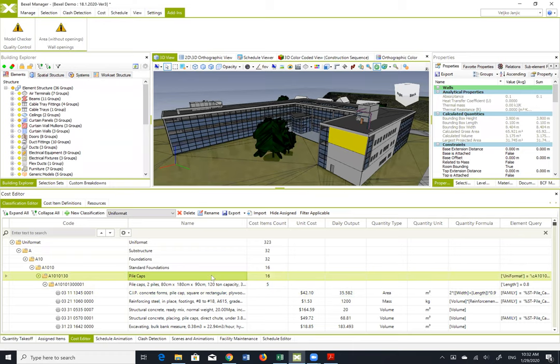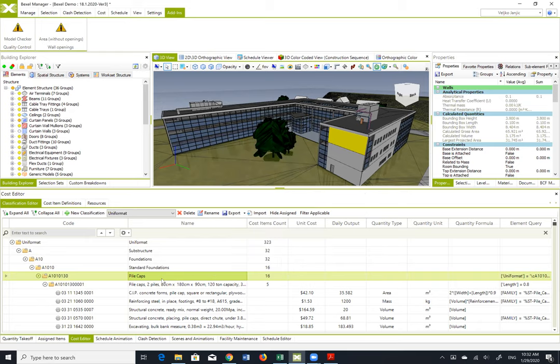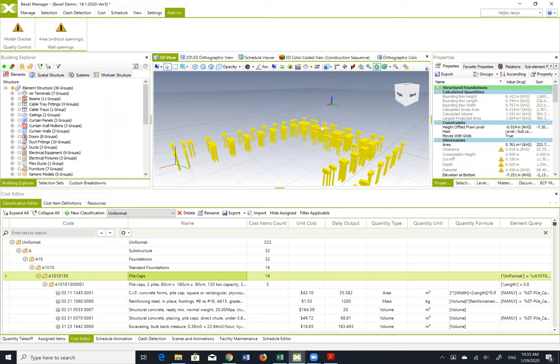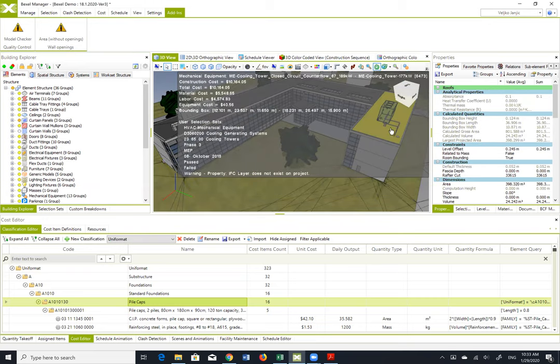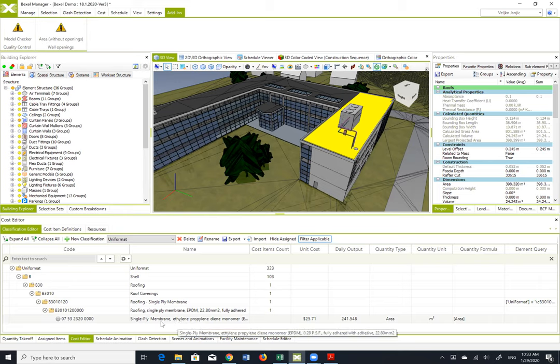And when you have this in Vexel Manager, these could be existing databases or industry-based databases, or you can also have your own databases, especially a lot of large general contractors and investors have their own databases. And then we can easily, for any of those cost items or cost item groups, select the applicable elements in the building. And when I isolate those elements, I see that for those piles and pile caps, those elements are applicable. Or in the opposite way, I can select, let's say, a certain layer on the roof and go here to filter applicable. And the system will tell me that the single ply membrane is the only applicable element based on the rules which we defined here in the model.